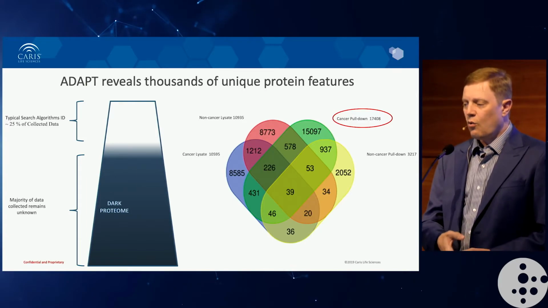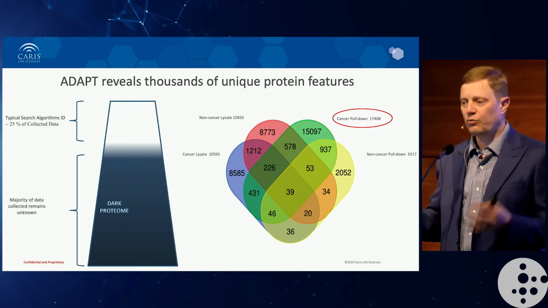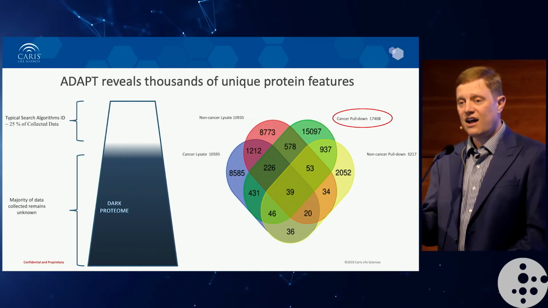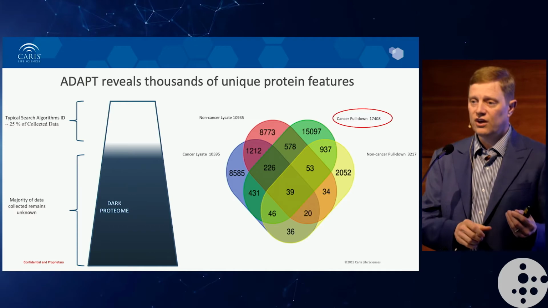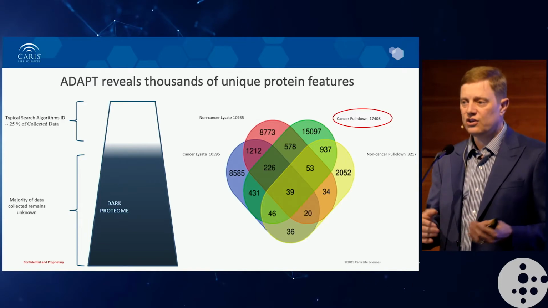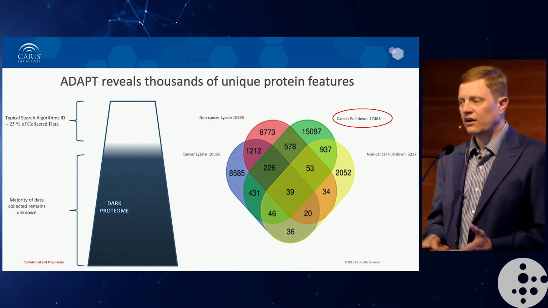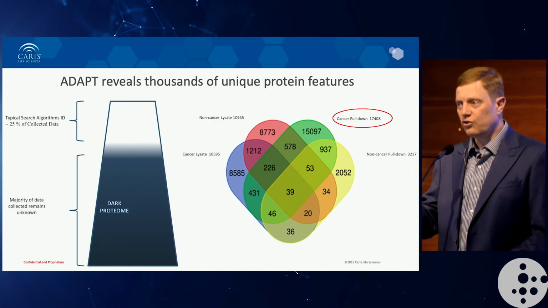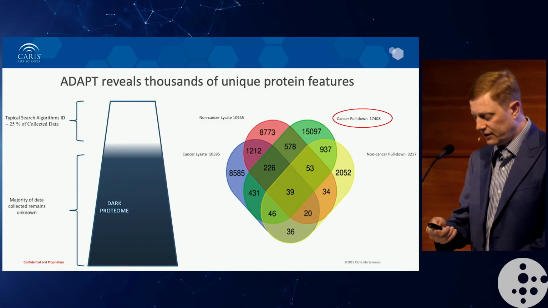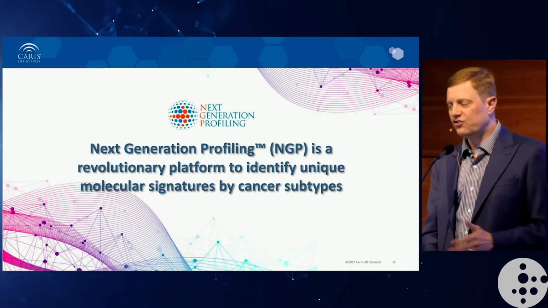we're able to find. So when we did this and we deployed the libraries as affinity purification reagents, we were able to enrich for thousands of underlying protein components that are unique to the cancer, that are not found in the adjacent tissue for those patients. That increases our understanding of what's going on. And so we need to be able to use all of that information that is not currently being exploited, that is coming off the mass spec, to increase our understanding of what's going on. And this is one way of doing that exercise to reduce our signal-to-noise problem in order to facilitate a deeper understanding. So all of this data combined together creates an opportunity for what we like to call next-generation profiling.